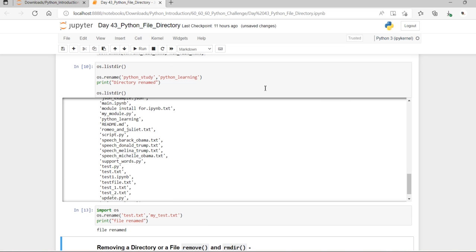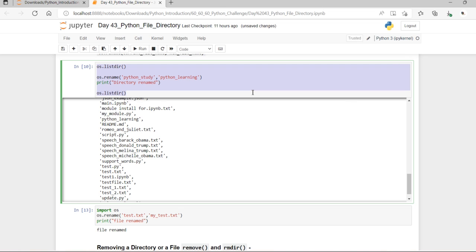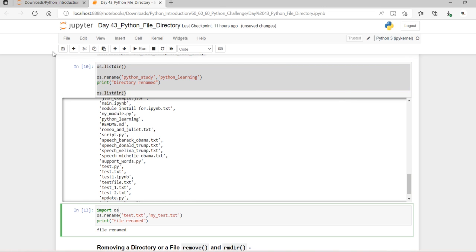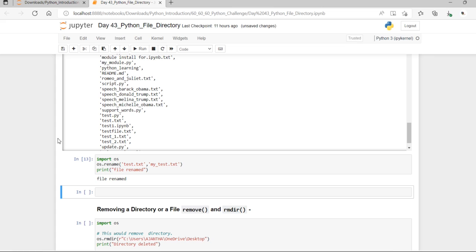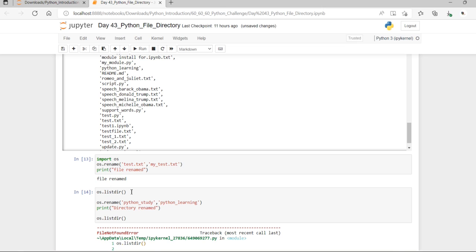If I want to make one more check, let me check. Instead of this test.txt, it's already renamed.